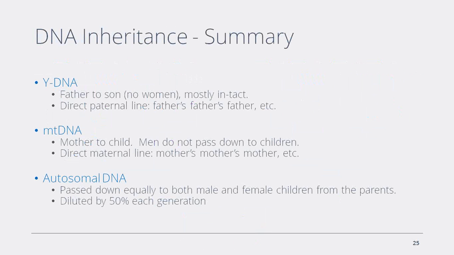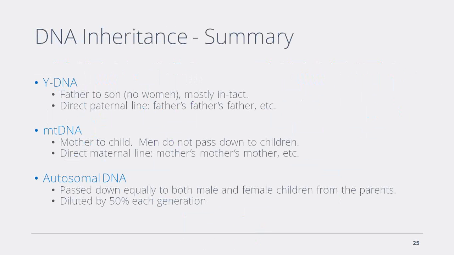So that's a random biological process that happens. We can't predict exactly what we're going to inherit, but that's what makes us different from each other. And that's what makes siblings, unless you're identical twins, different from each other as well. So if you think about it, you might have the same eyes as your father, but the same nose as your mother. You and your brother may have the same eyes that you both got from your father, but maybe one of you got your mom's nose, the other got your father's nose. Well, that's all defined in our DNA. We're not looking at traits like that for genetic genealogy. I'm just trying to equate it to something that you can think about from real world experiences.